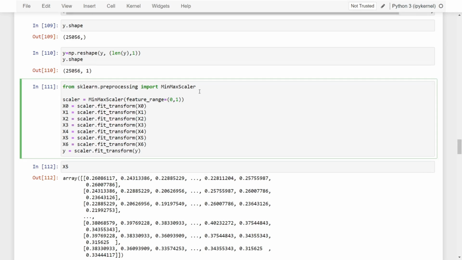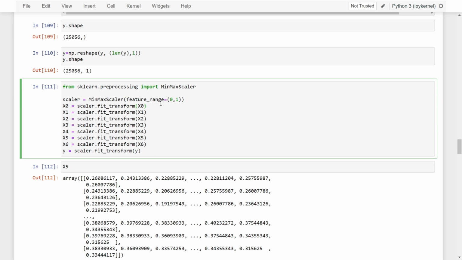To smooth the training, normally we need to normalize or standardize the data. And in this case, we are going to use the MinMaxScaler, which provides a range between 0 to 1.